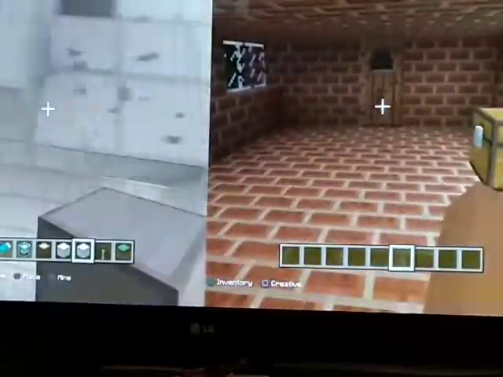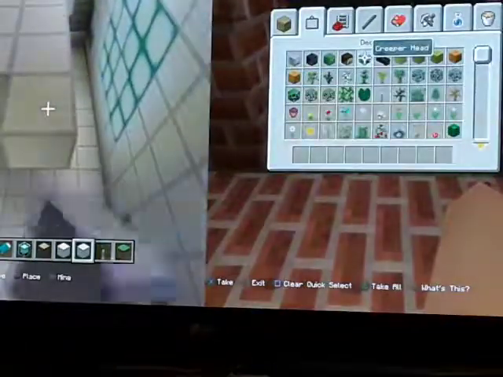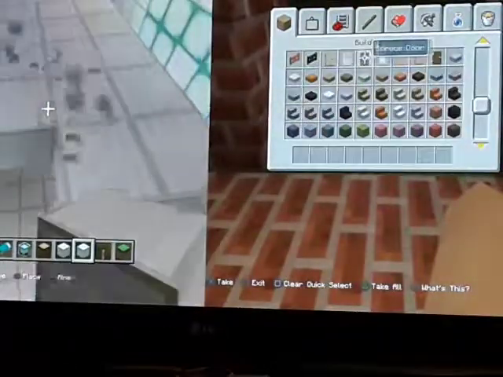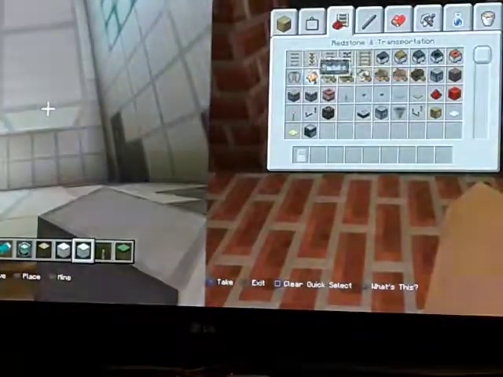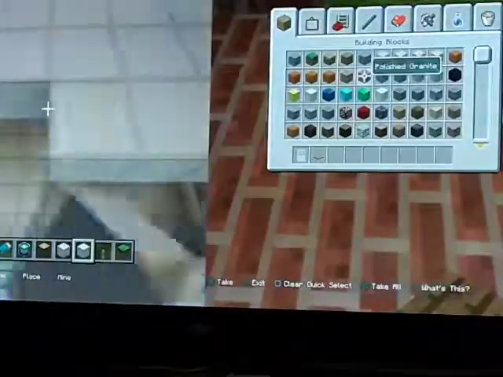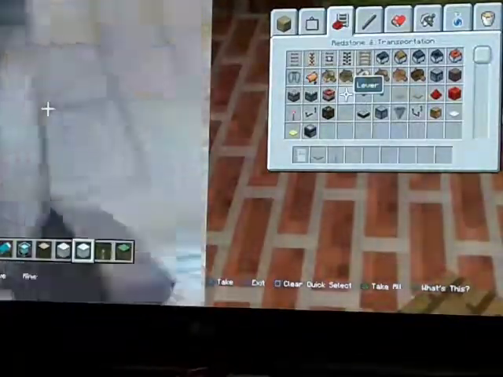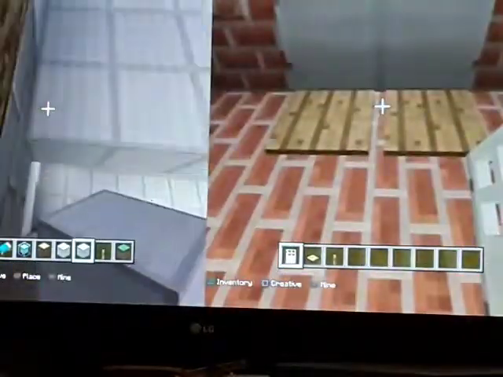Oh my gosh. Now, why are you placing it there? For here. Okay. Oh my god. We'll put iron doors in there. For inside, we could do a pressure plate. And for the outside, we could do a lever. That's a bit unpleasant.